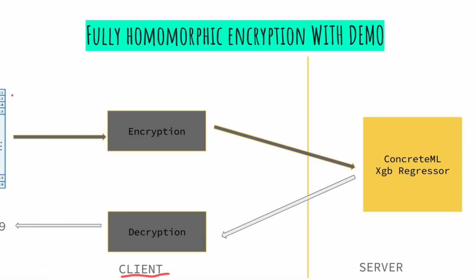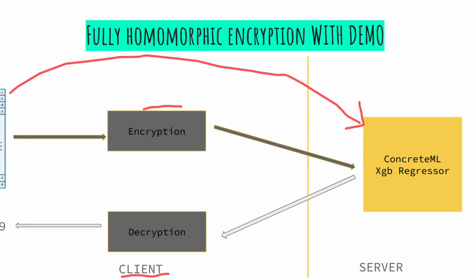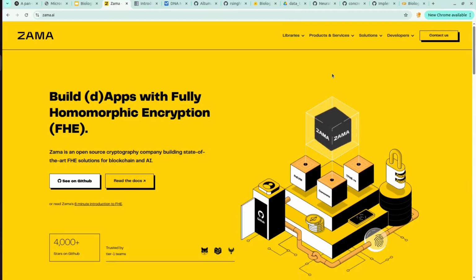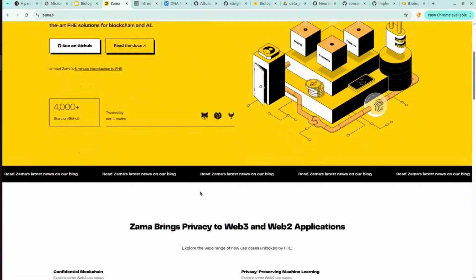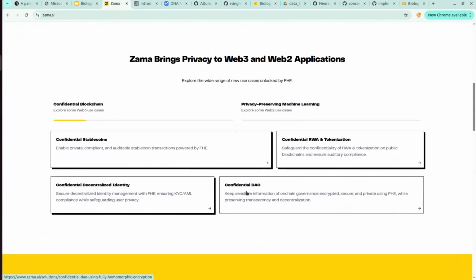So instead of taking this raw data and sending it directly into some model, into a server, and allowing this information to be tampered with, we are going to pass this through encryption, and then it's only the encrypted version that's sent, and we have the necessary keys to decrypt this information, and then we have our output.